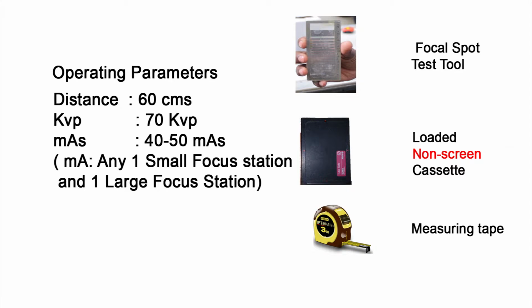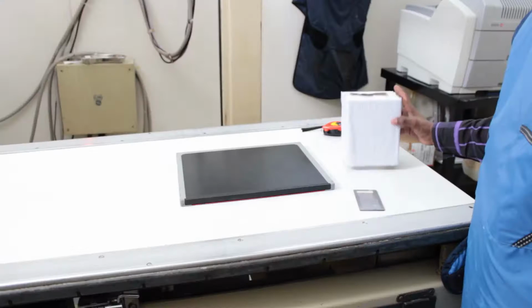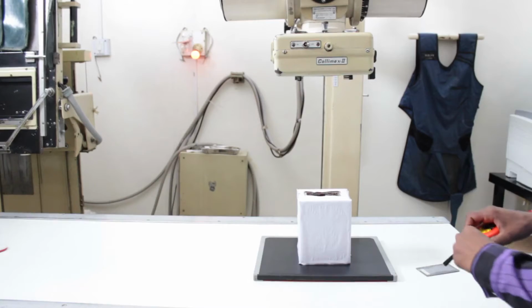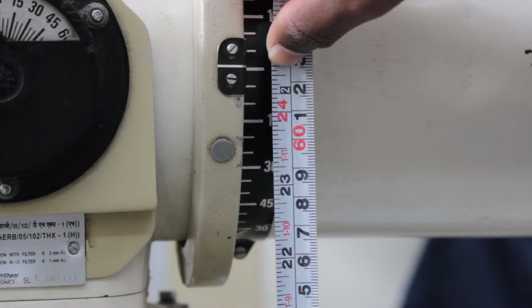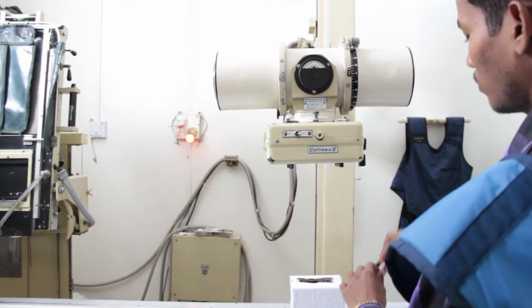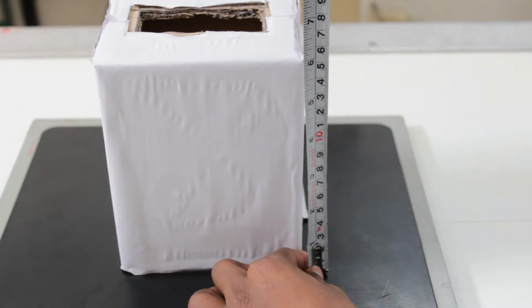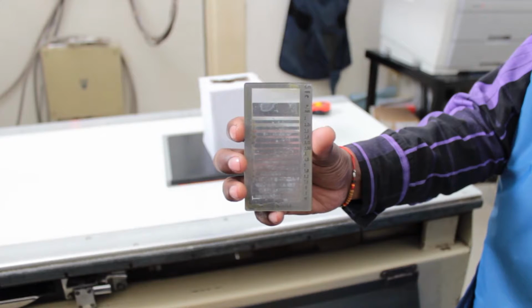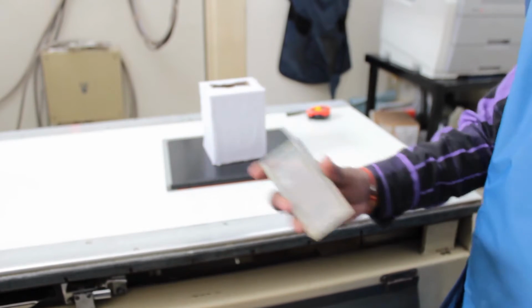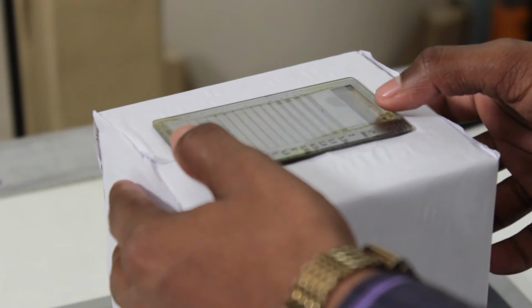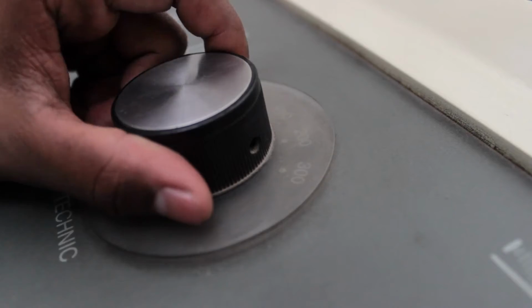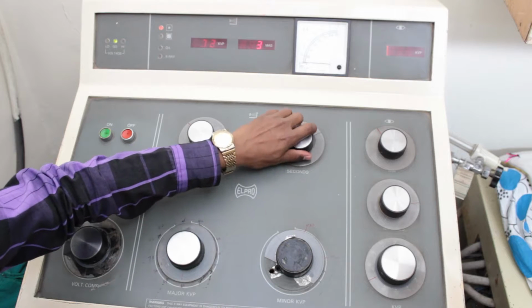Focal spot size test checks the focal spot size of the X-ray tube using the principle of minimum resolution. FFD used is 60 cm. The height of the test tool is 15 cm, giving a magnification ratio of 4:3. Minimum resolvable line pair size and the corresponding focal spot size is obtained by referring to a table.